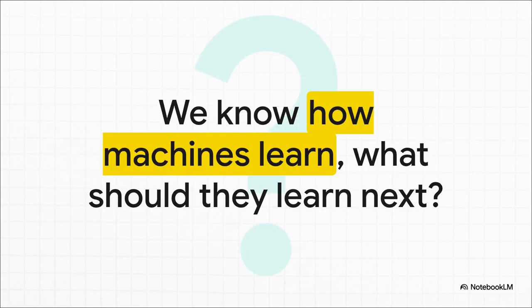And there you have it. We've gone from the basic question of how do machines learn all the way to how we build them and trust their decisions. And I want to leave you with this final thought. A bigger question, really. Now that we have a handle on how these things learn, what's next? What are the big, important problems that we should be teaching them to solve?